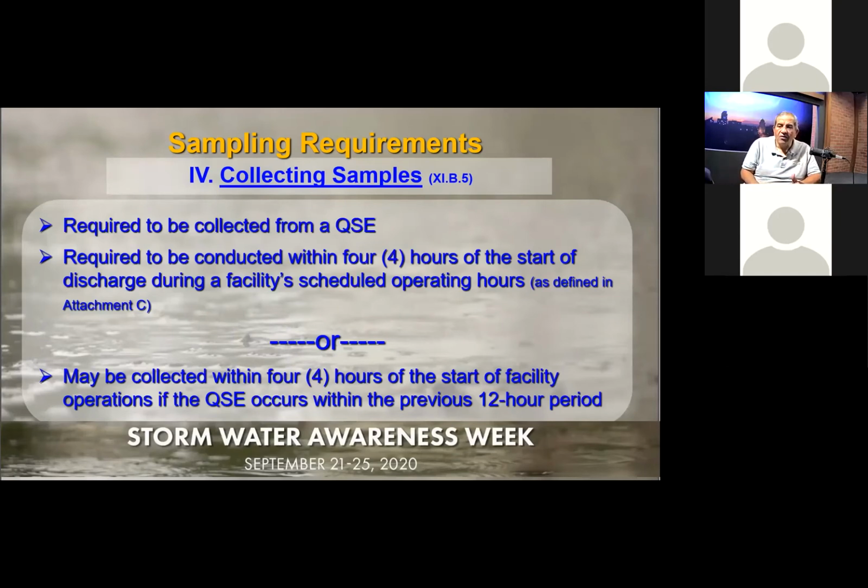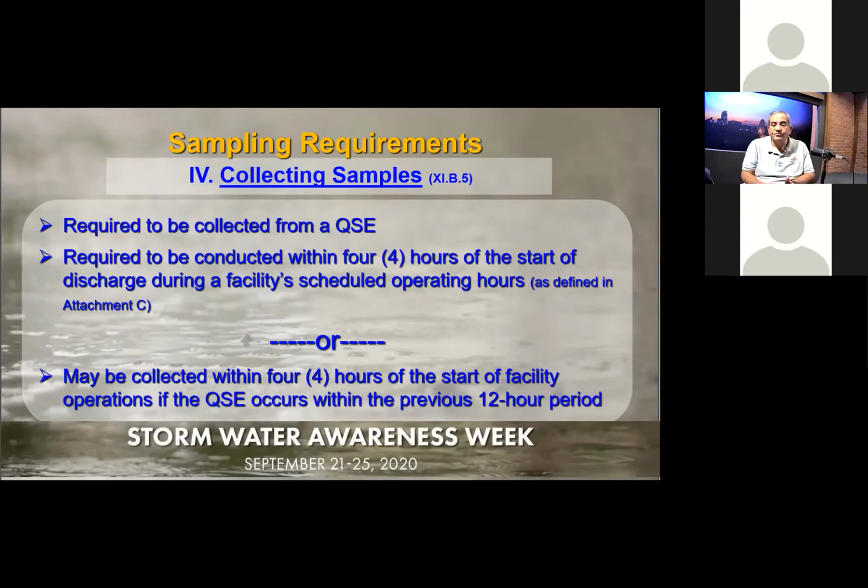Once discharge starts during your business hours, say you're open Monday through Friday, 7 to 4, and between 7 and 4 rain starts, and then by 11 o'clock, whatever, you have flow. That's when the QSE starts. So you have 4 hours from the start of discharge to grab that sample.